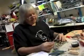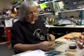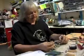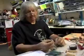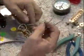So what you're going to see here is the shorter wire is normally going to come from the neck pickup because it's traveling the furthest, so you're not going to have as much coming out. The longest wire is usually from the bridge, and that's the one sticking out here. So your common deduction is the middle wire is going to be the middle size pickup.